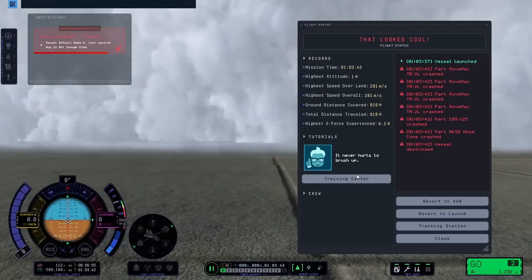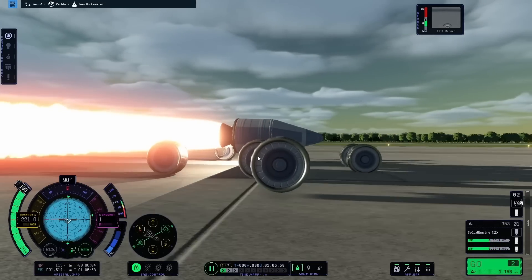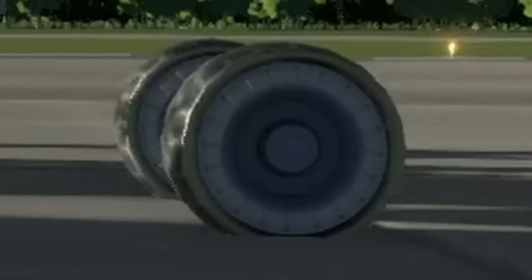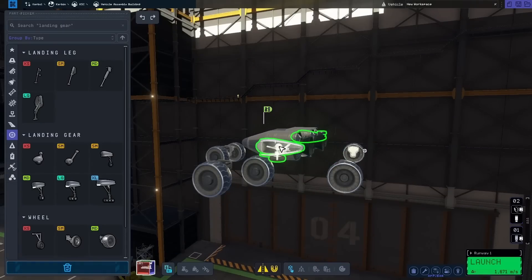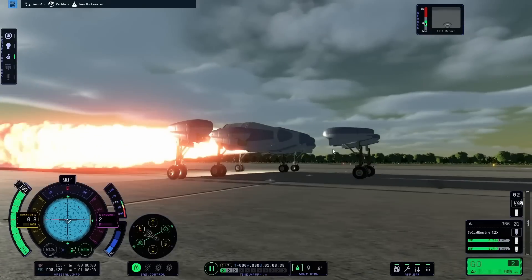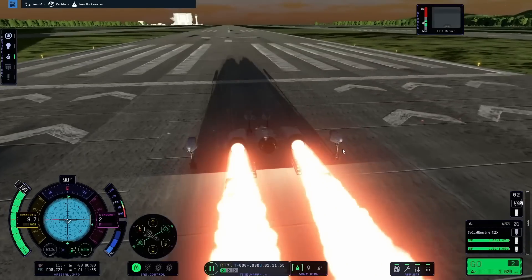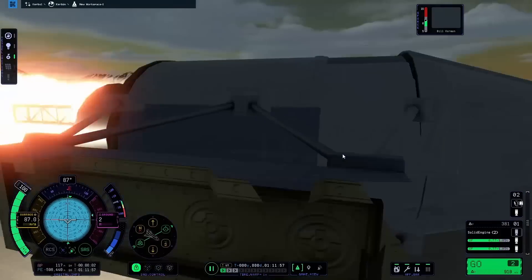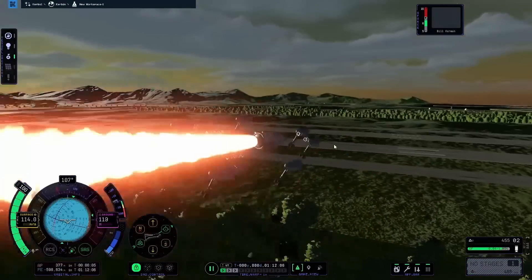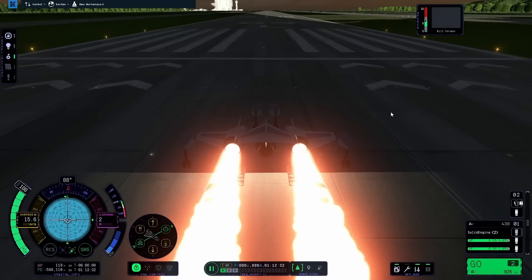Unfortunately, right after that I noticed I was bouncing up and down, and it seemed like the front wheel was hitting into the ground, so I moved it up a bit to give better clearance. Running this again from a different angle, I could see more clearly that the wheel was literally going into the ground — that was the cause of my problems. There was nothing I could do about that, so I thought switching back to the old landing gear might help. Trying this out though, it was interfering with the engine exhaust and I wasn't getting any thrust. After pushing it aside, I tested again, but the landing gear was still super slidey and I went right off the runway. Since it wasn't clipping into the ground, I thought adding stabilizers might let me stay straight.